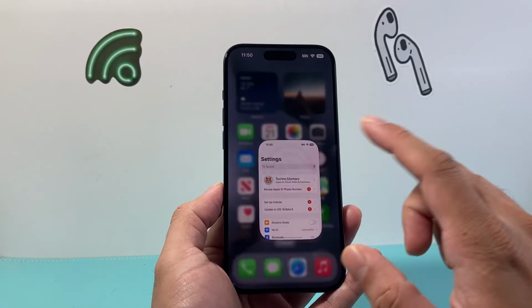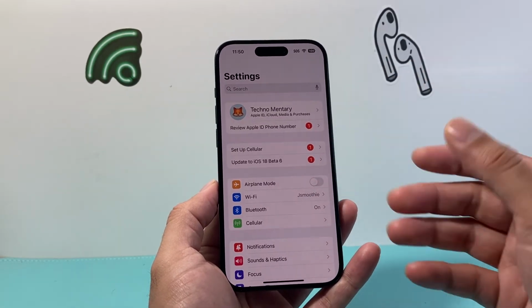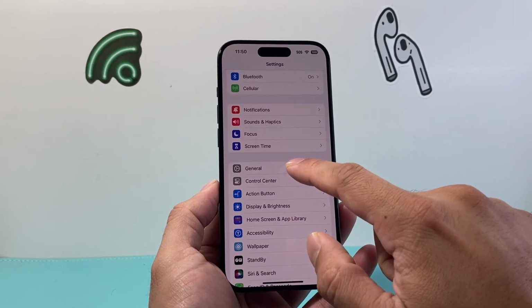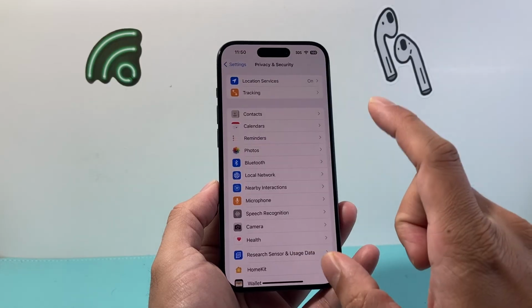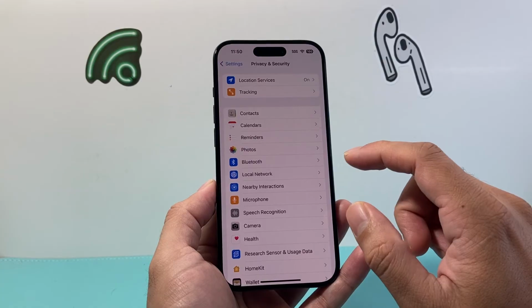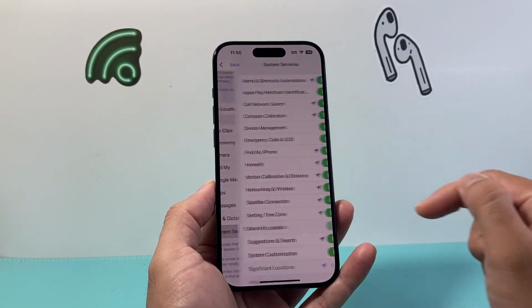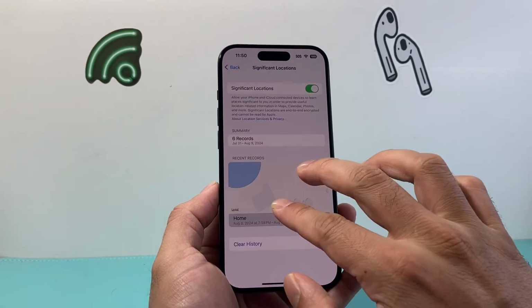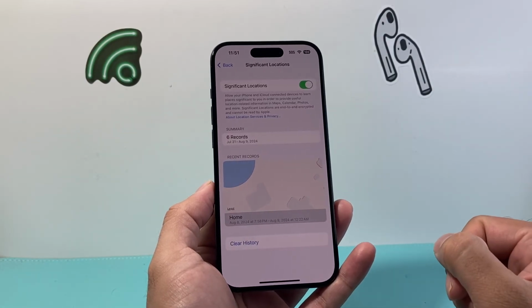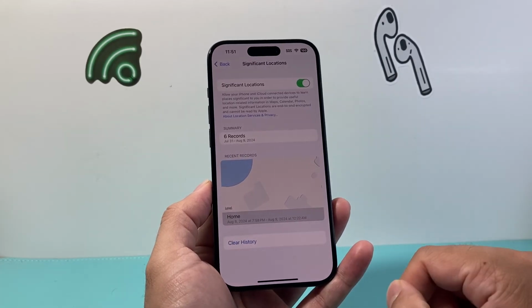And the last thing you can do is go into your iPhone settings, or any iPad or other device that you are logged in to with the same account. Go to Privacy and Security, and again, make sure it's the same account that's logged into the iPhone. Under that, you can go into Location Services, System Services, and Significant Locations. You should be able to see some places where your phone was last logged, or at least the recent locations that may help you track your lost iPhone.